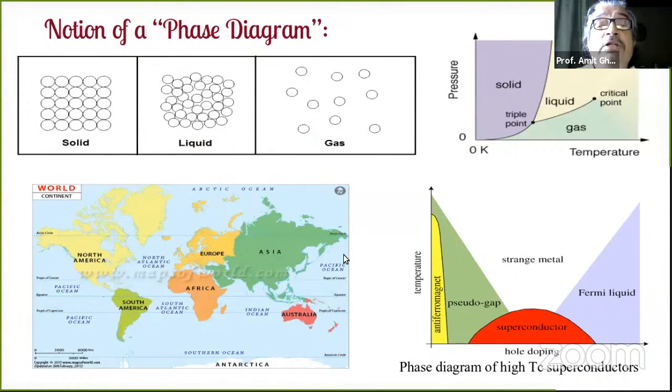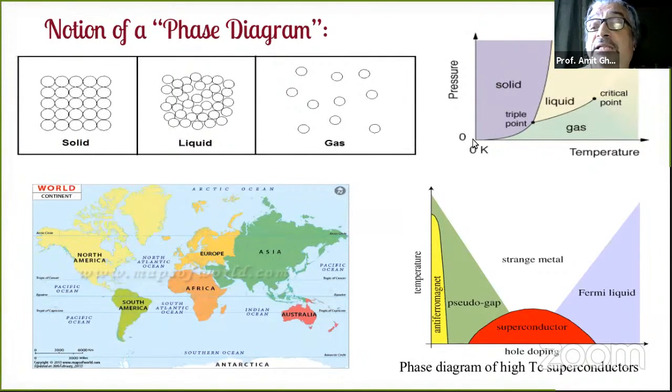Now, what is also a very important job of condensed matter physicists is the notion of phase diagram. People try to construct phase diagrams. A phase diagram is something simple. As we said, by increasing temperature you go from solid to liquid to gas. So as a function of various tuning parameters by which you can access this transition, you want to map out the regime where a particular phase exists.